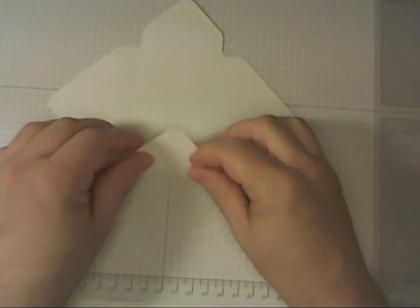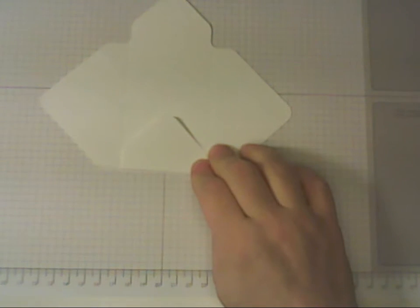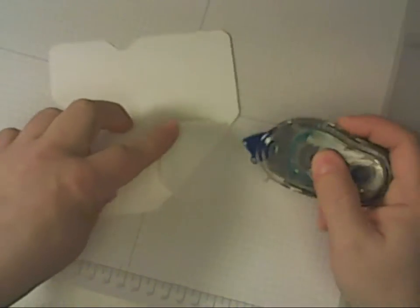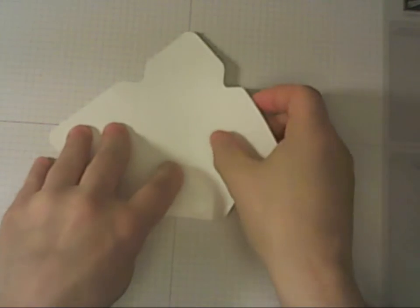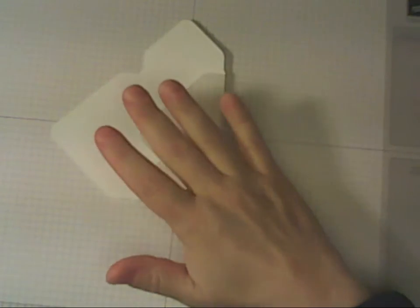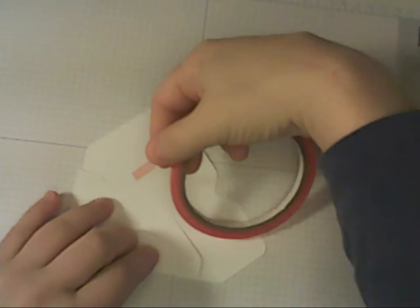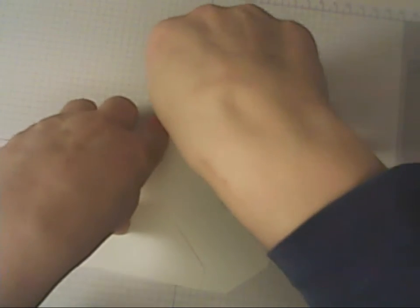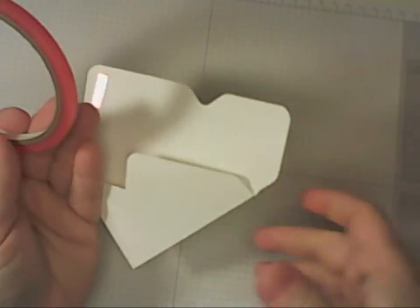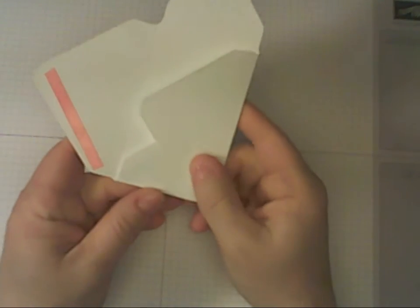So first we're going to flip this up, which is the bottom piece. And for this you can use Snail, it's fine. You're going to put glue on both sides of this little flap. And then one side's going to come over. And then this side, we are going to use sticky strip, Fast Fuse, tear tape, any of those things will work because we're using cardstock. We need it to be a little bit stronger to adhere and stay closed. Otherwise, once you get your candy in there, it will pop off.